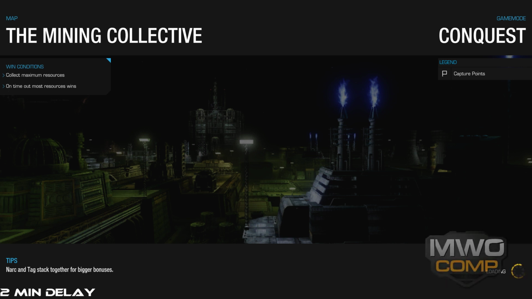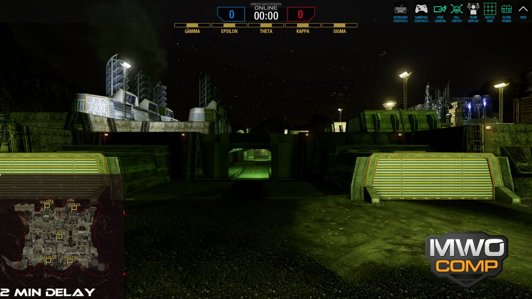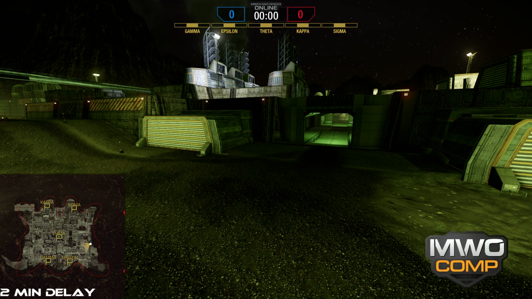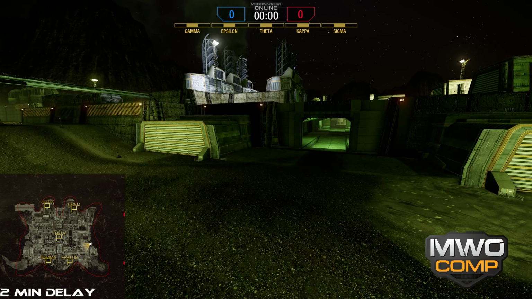Mining Collective is a map where literally anything's possible. If you want to do a Lerm strat, you can. If you want to do a bunch of Pop-Tart mechs, get up high on the buildings with PPCs and lasers, you absolutely can. If you want to push brawl hard into the enemy team, you can. And if you want mid-range trade, you can. That's what makes this map one of the more fun maps in the collection to play on, and also the most varied and hard to design strats for or design counter strats because your opponent can almost do anything. Here comes the dropships.